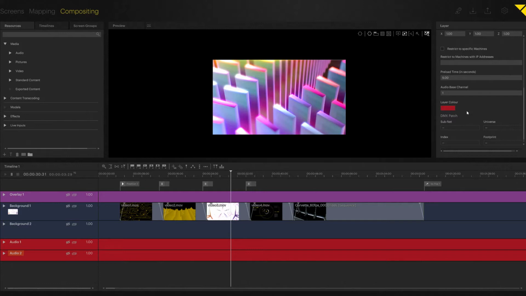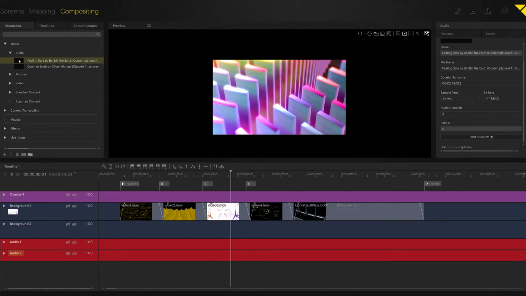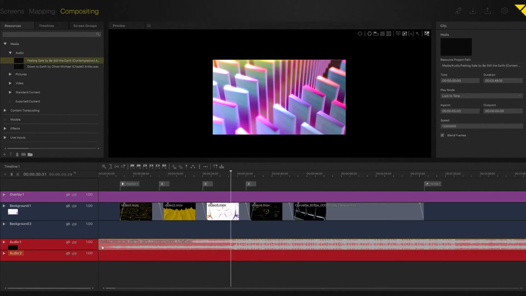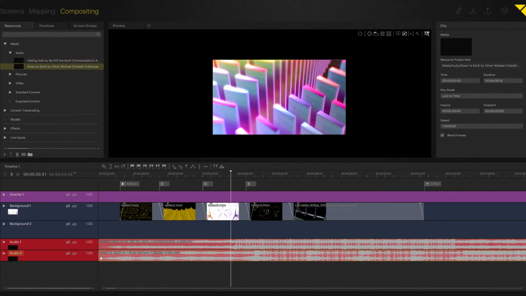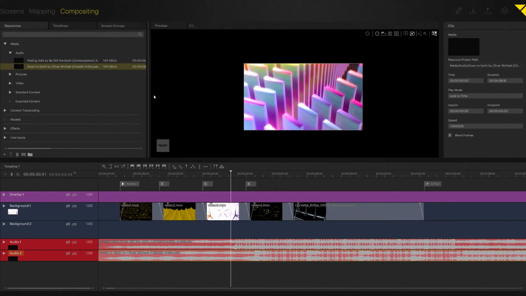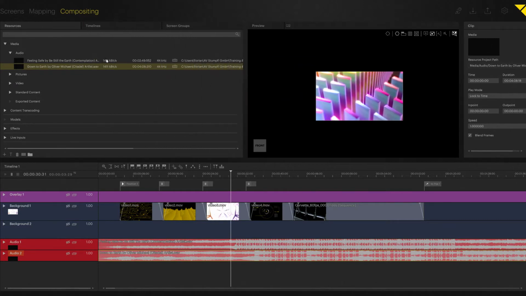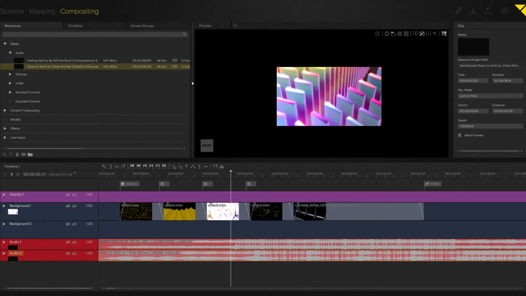Okay. In the next step, we have to import both audio files to your project. So I already did this. So I have the audio files up here. And then I just drag and drop it to my layer. Second one as well. And we already have some audio in here. If it's a WAV file, then you also get the curves. You see the bitrate here as well, sample rate.